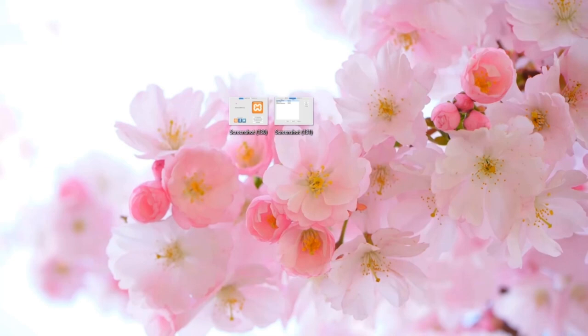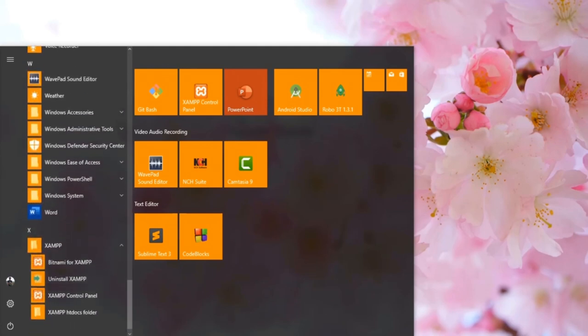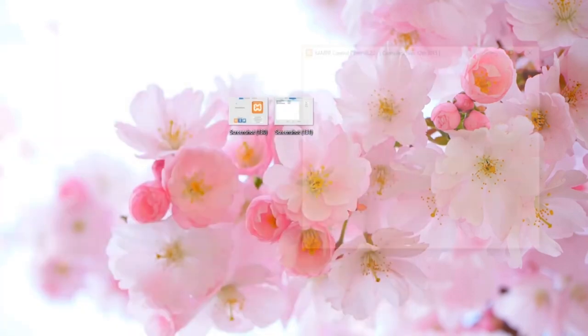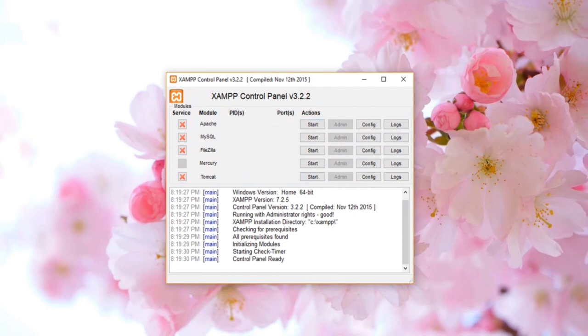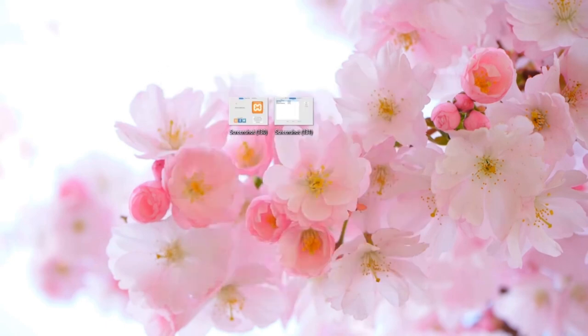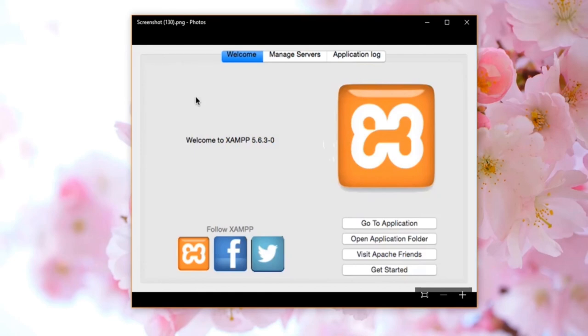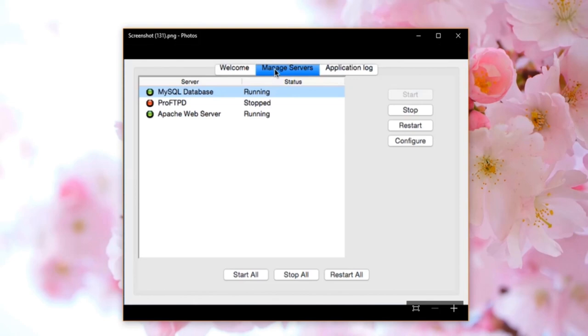Alright, now I assume you have installed the software I mentioned. Now let's hit the Windows key on your keyboard and scroll down and open XAMPP Control Panel. Just wait a bit. And this window will look like this for Windows users. Now start Apache and MySQL. And this window will look like this on Mac. And from here, just go to the Manage Servers tab. And from this tab, just select MySQL database and start, and select Apache web server and start. Hit the start button, it will fade out because it's already running, right?